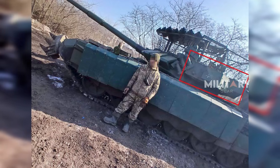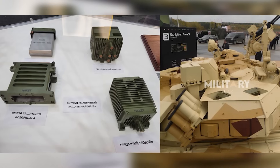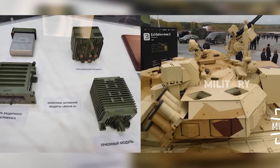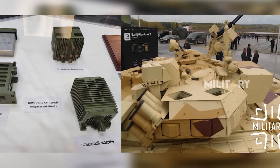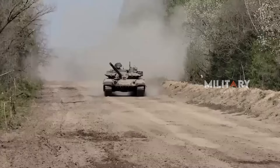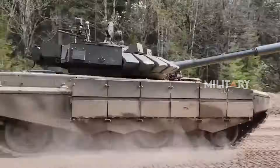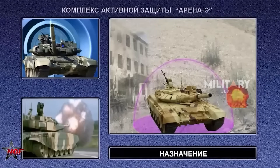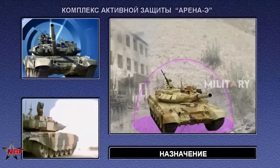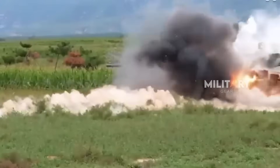One of Arena-M's advantages is the radar's ability to distinguish between real threats and harmless objects such as debris, small arms fire, or environmental disturbances, ensuring that only potentially damaging threats are responded to. Remarkably, one of its most outstanding features is more accurate threat identification and quicker response times, making it more effective against next-generation threats.